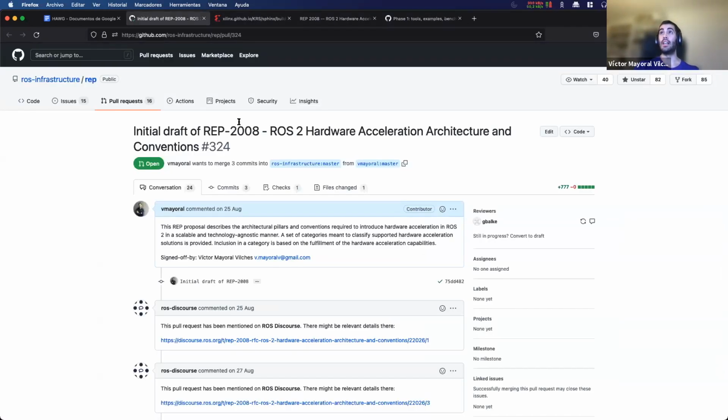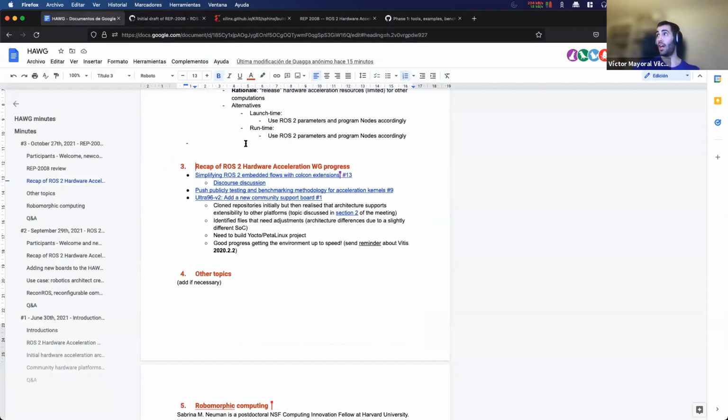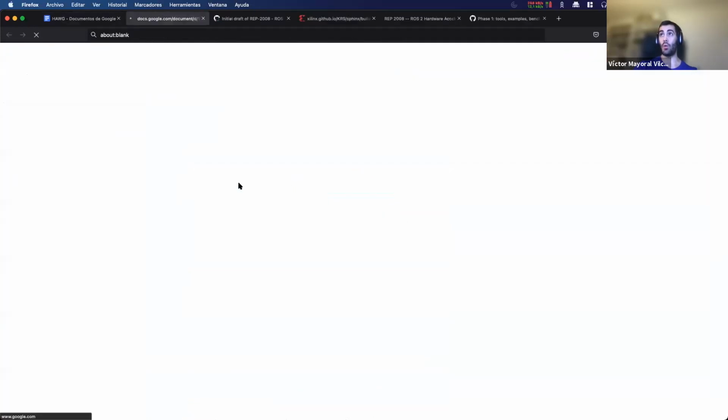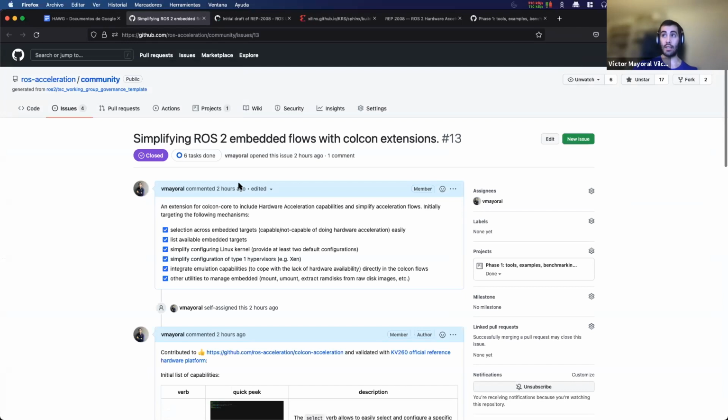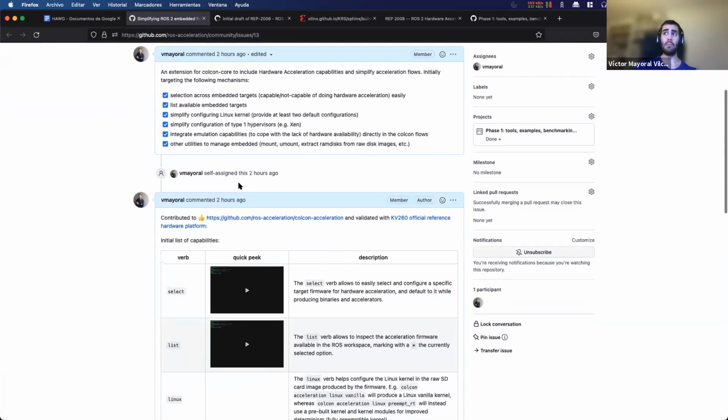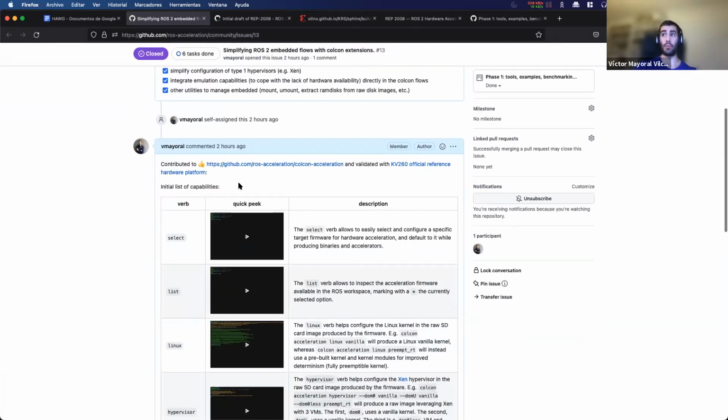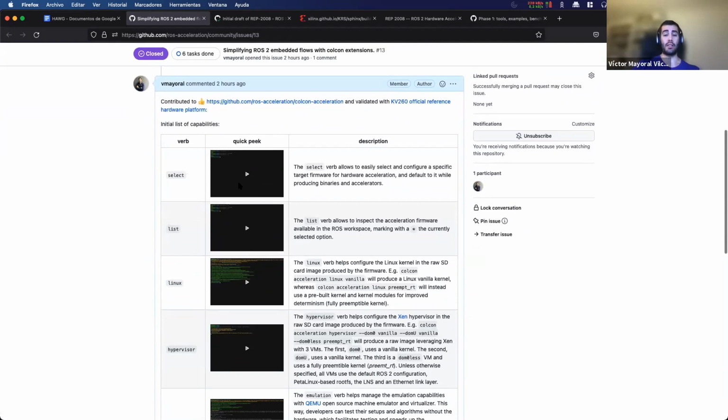That's it. So since we don't have much time, I was planning to give you a sneak peek of some of the updates related to how we from Xilinx released a number of updates to simplify ROS2 embedded flows. It's very important to accelerate individual nodes. It's very important to accelerate computational graphs, that is transitions across nodes, and get 5x, 10x, 100x of acceleration.